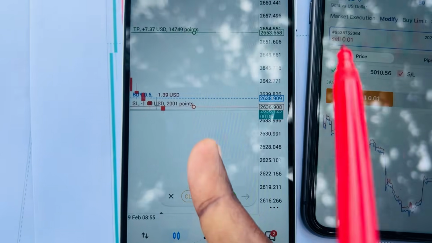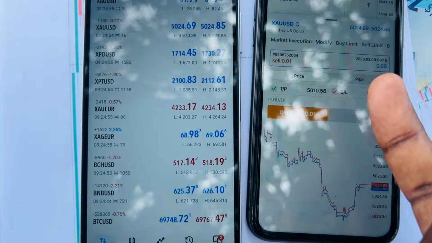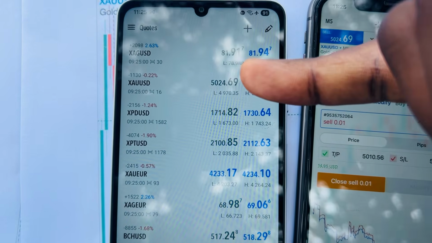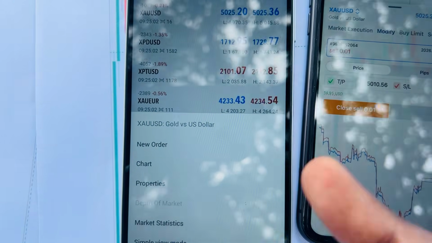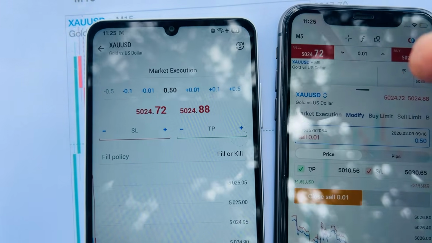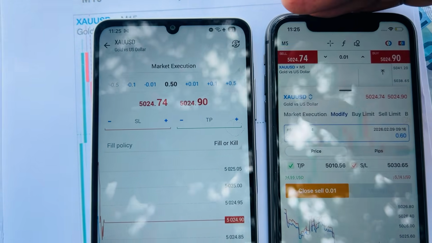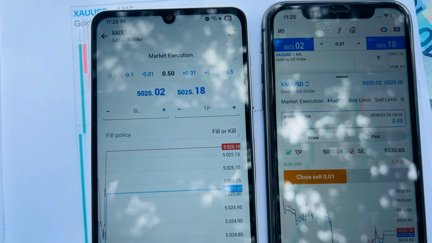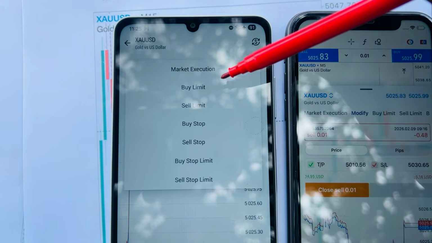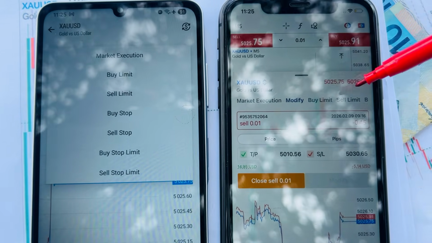Because if right now we go to codes, I want to show you this very same thing is there on an Android. If I go to code, let's actually use the XAUUSD. I press here once, I go to new order. This is what you will see. But on Android, it's much simpler because they've actually made it easier. If I press here, you see these orders. These are the pending orders.